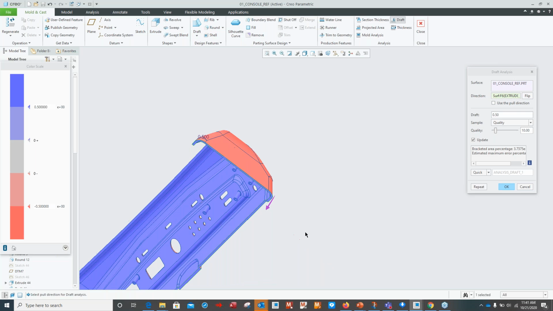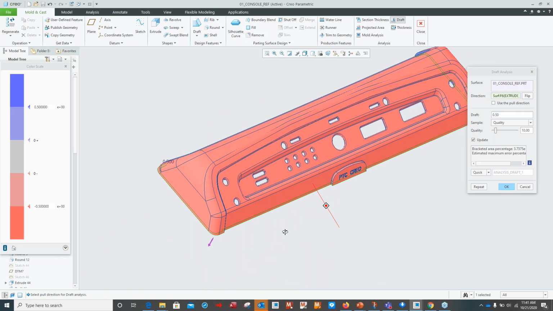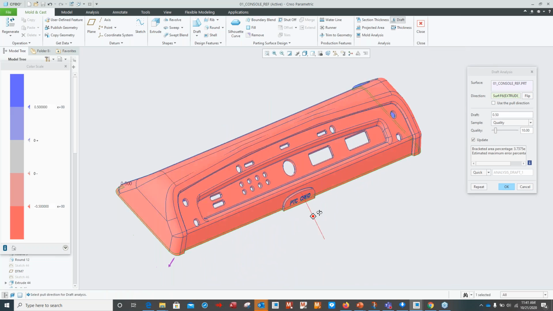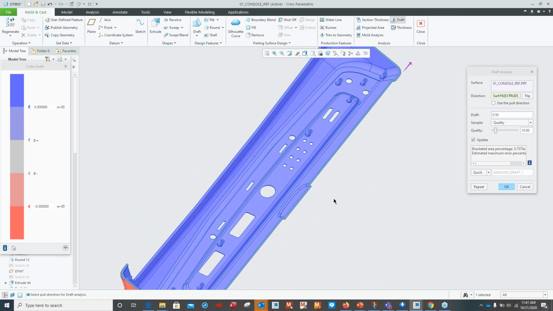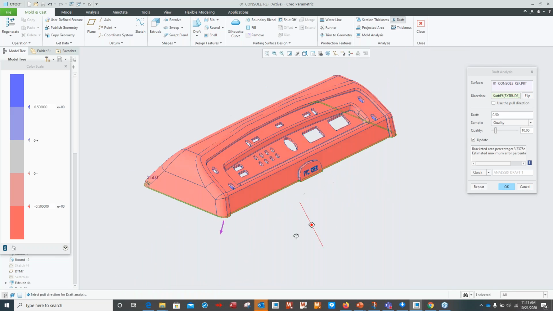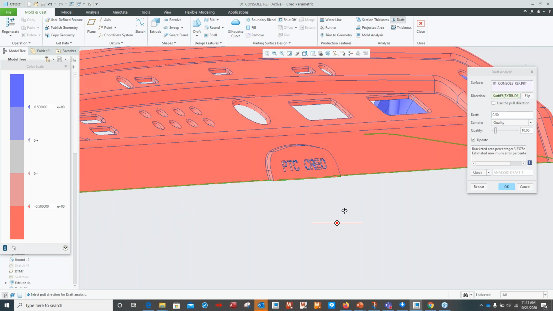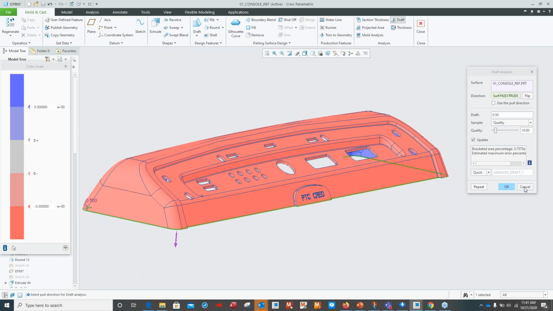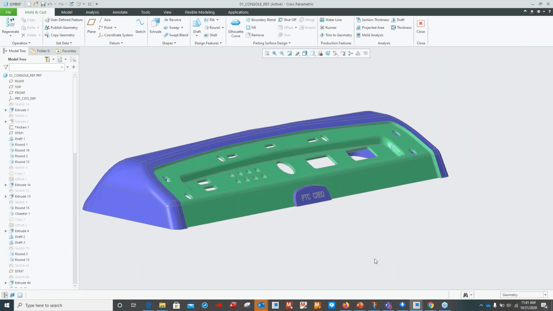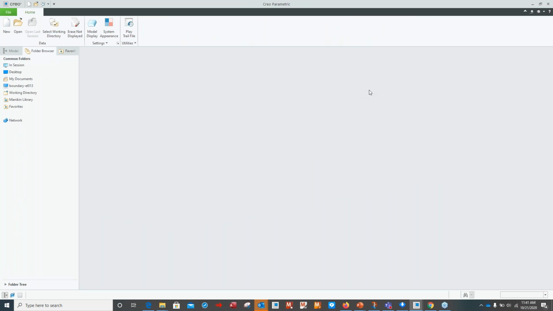We're looking to see that, yes, we've got our cavity side, and everything appears to be drafted properly. Our core side, everything is drafted properly. We have some geometry on the front, just a basic logo to simulate a slide action. So everything looks good at this point. We can select OK. Then we're going to close the part.